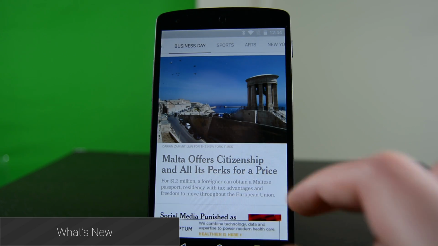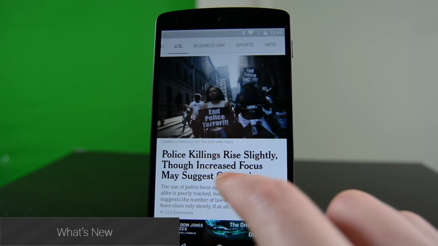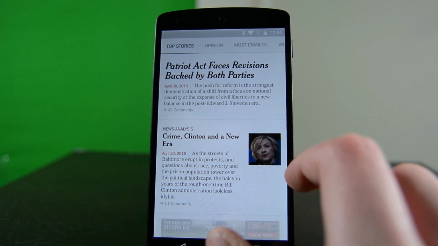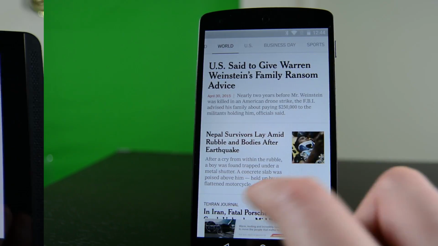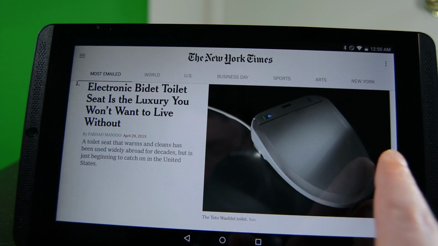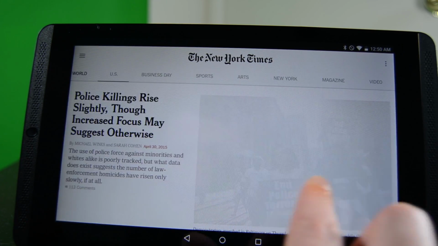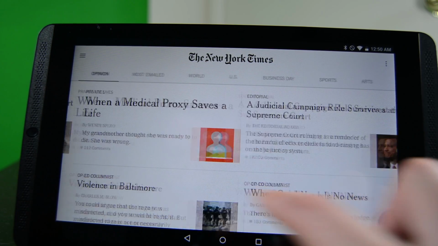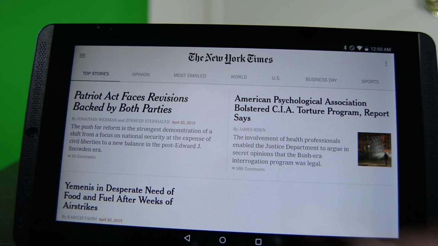Perhaps the most prominent change in the New York Times app is the user interface. They have abandoned their prior design almost entirely in favor of a much newer, far fresher interface that contains heaps of Android Holo with a pinch of Material Design thrown in for good measure. We can't emphasize enough how quick and smooth the new interface is, and it's clear without a doubt that a lot of work went into it.